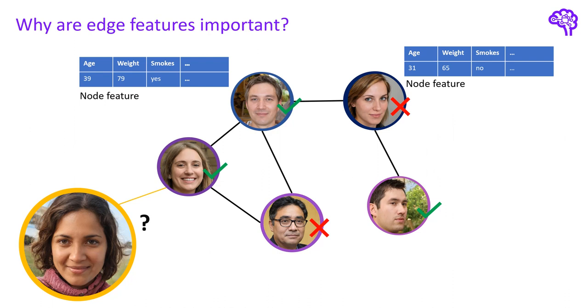If we had edge features that describe the type of connection, such as since when the people are friends or if they live together, we would have a valuable additional source of information. And this is the case for many applications of graph neural networks. By adding further properties to the edges, so not just the binary information, we can empower the GNN to get much better. In the following I want to show a couple of ways how edge features are typically utilized in the literature to help you to get started.